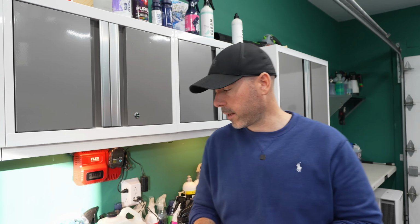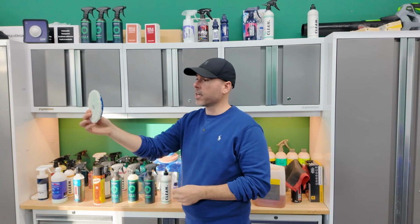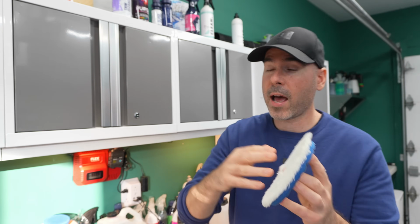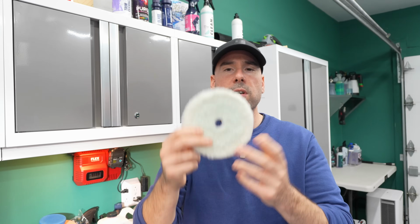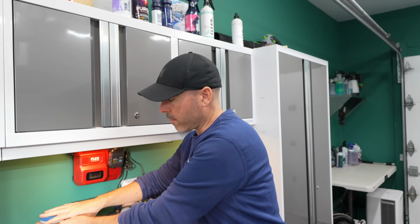You're gonna have to switch between those two for your one steps. On softer paint, it's probably gonna be this one. On medium to hard paint, it's gonna be the blue pad. But most of the time, this pad can finish about 95% of the paint that I come across. And lastly, my favorite cutting pad is gonna be the Lake Country Low Lint Lamb's Wool. This is a short nap, very nice pad, cuts really hard. Doesn't last as long as a foam pad, so I prefer the wool pad over the microfiber simply because of the heat problem associated with the microfiber pads.